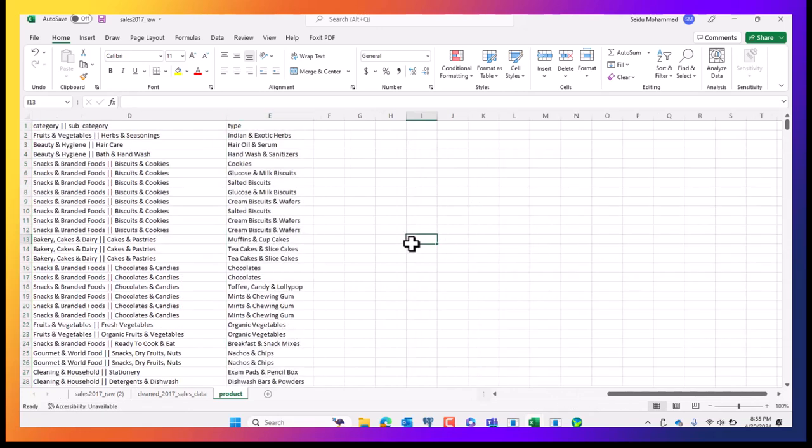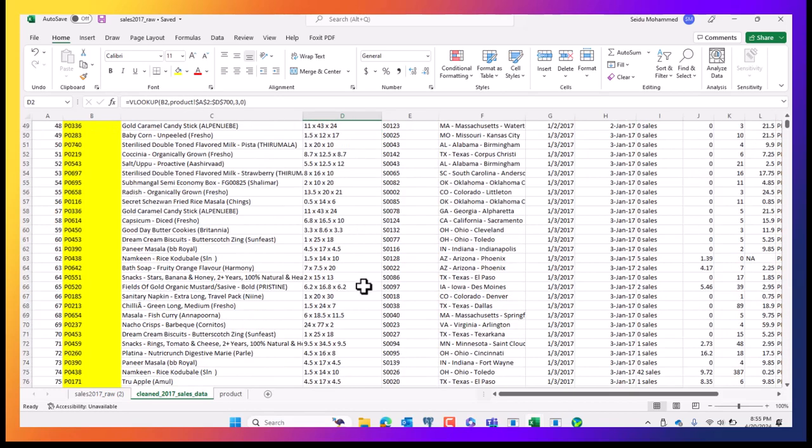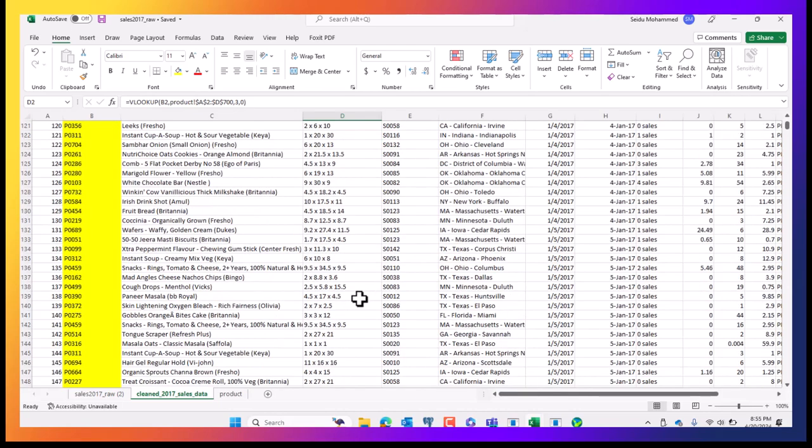So let's check the sales data. You see that it's giving us the dimensions, meanwhile the column header says type. Even though it's picking up, it's giving us the wrong information. The index has changed.